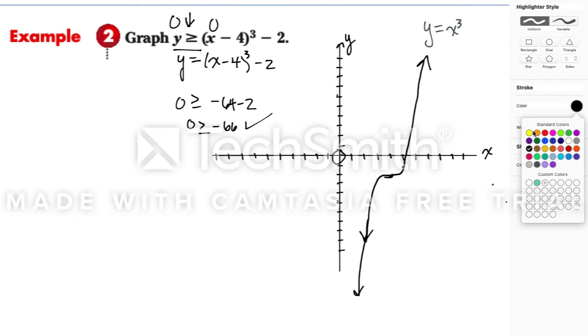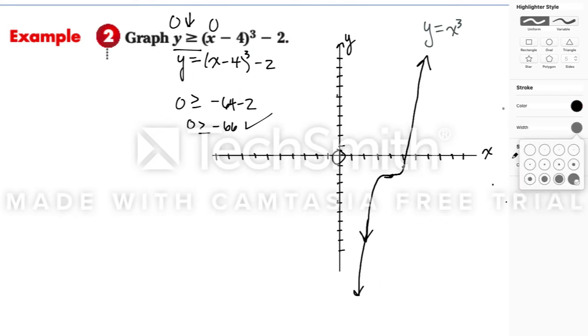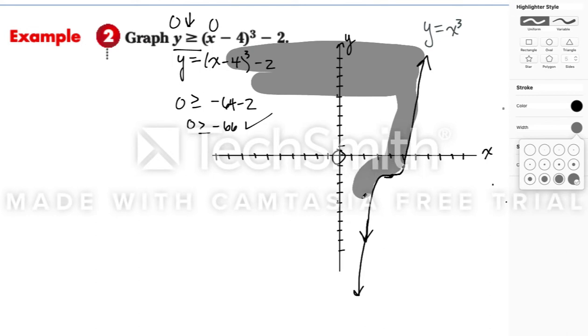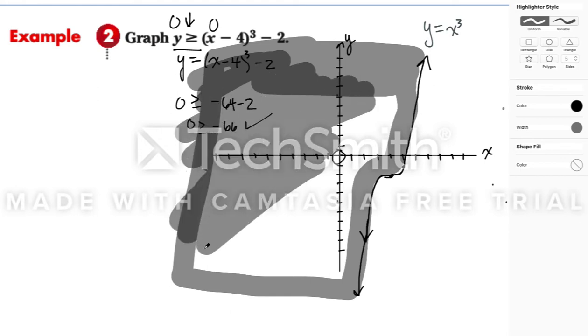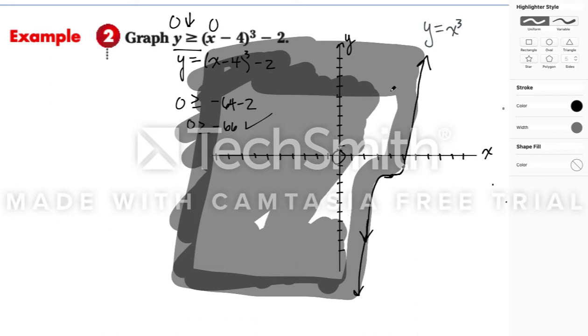So with that, let me go ahead and shade in. What you want to do at this point is just shade everything in on this side of the coordinate plane of the curve. And so all of this is the solution. You guys with me? Hopefully that makes sense. So it doesn't look really pretty, but this is it. So this shaded region, this half of the coordinate plane, including the graph, is my solution. All right?